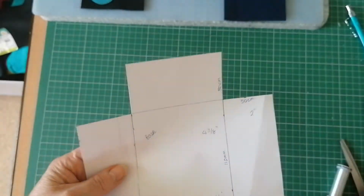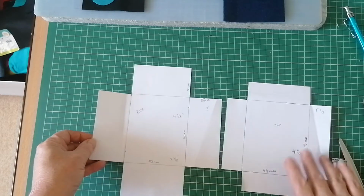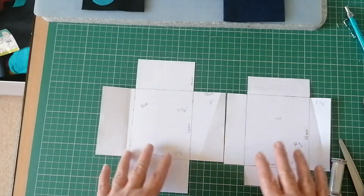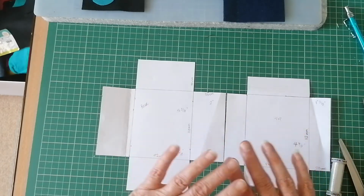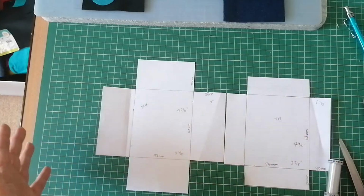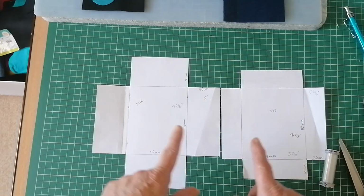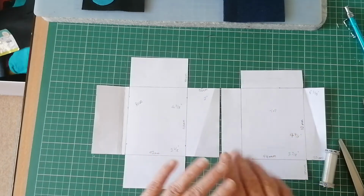I tried to get it all onto one A4 sheet of felt. In the UK, that's how felt is sold. It's in an A4 pre-cut sheet. I couldn't get them on, so you will need 2 sheets of felt, same colour, contrast, whatever you fancy. I don't know if you'll be able to see it, but that's both. So you can see that is just a bit smaller than this, and that's all you need.